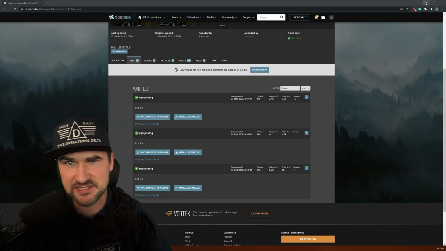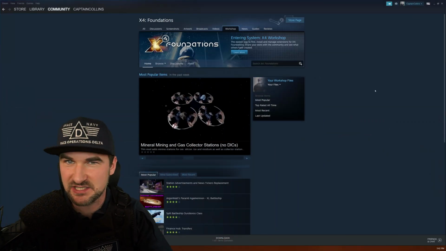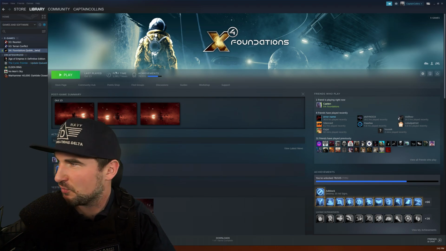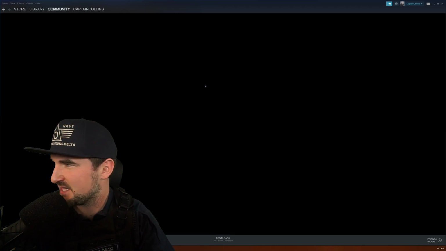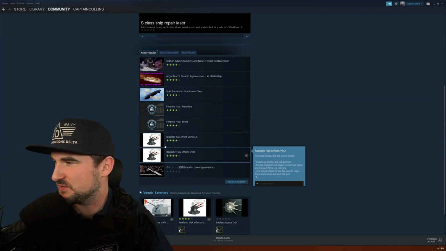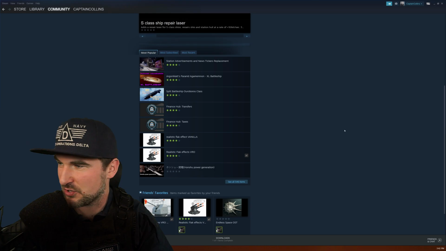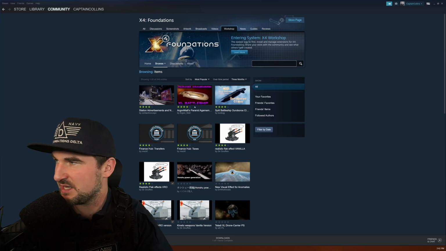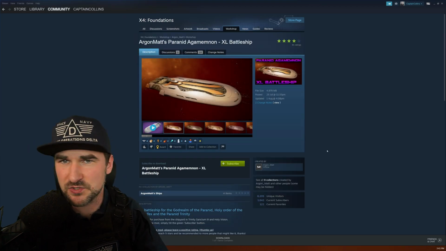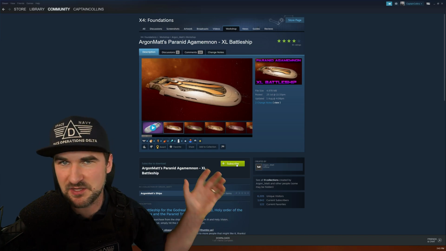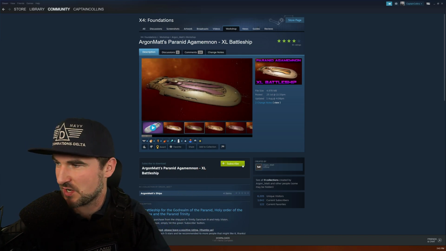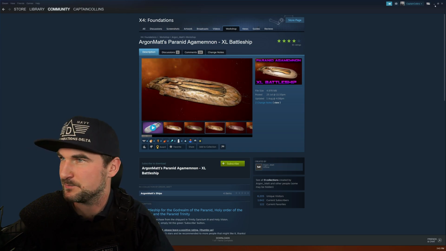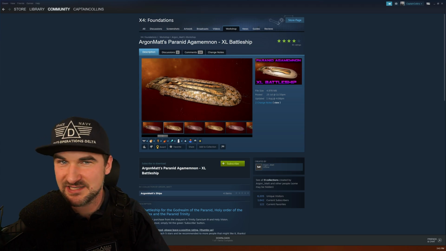Next source where you can install your mods is, of course, Steam. And on Steam, you go into X4 Foundations. If you have it installed already, then you go into the Workshop tab. The workshop opens, and you then can just simply browse through the workshop mods, where there are already 546 mods available. What you do there is just simply click on the mod which you want to have, and you click on subscribe. That makes it very easy. And when you subscribe to that, it will be downloaded into your game. That's where you get the mods from.